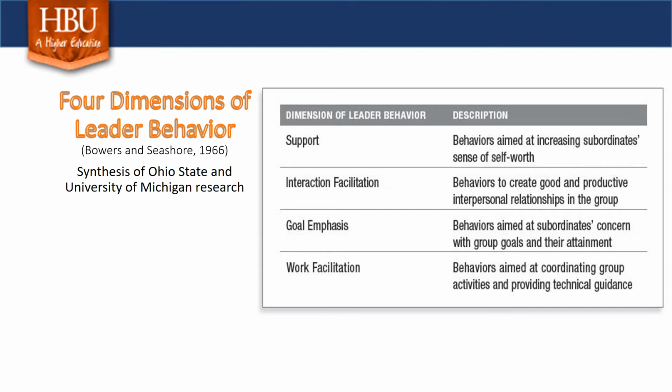Our 4 dimensions of leadership behavior are those that can be synthesized from the Ohio State research and the school up north's research. These are the dimensions of leader behavior and their descriptions. They are detailed here in your slide. Additionally, you can find them in Exhibit 11.3 in your text.